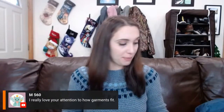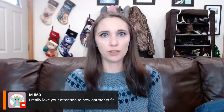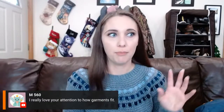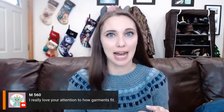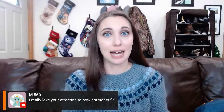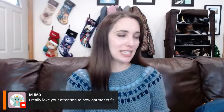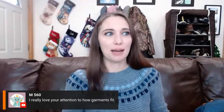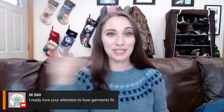Yeah, that is something I've been super working on because I've made enough cardigans now and one pullover that they don't fit the way that I want them to. I struggle already when it comes to size inclusivity because I'm usually just a little smaller than the smallest size. And I thought that was my problem for the longest time. Then I ran into patterns that did come in my size and still didn't fit right. So I just have been diving into, okay, why? Why aren't these fitting right? What is wrong? And I'm trying to do my best to create patterns that fit the way that I want them to. And then hopefully will fit you guys the way that I want them to.